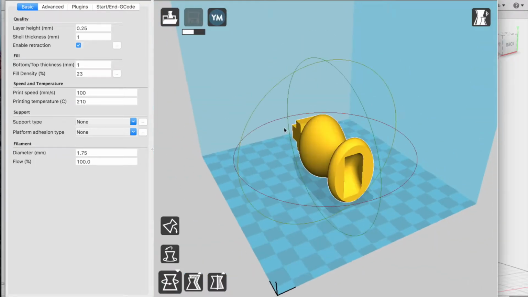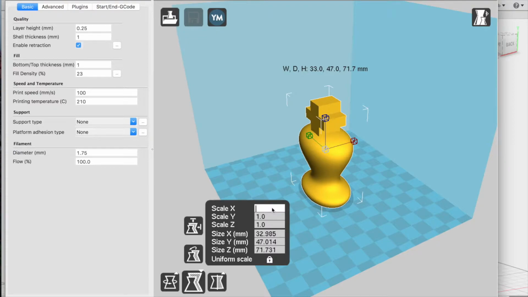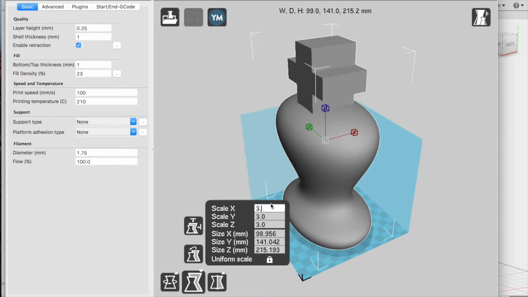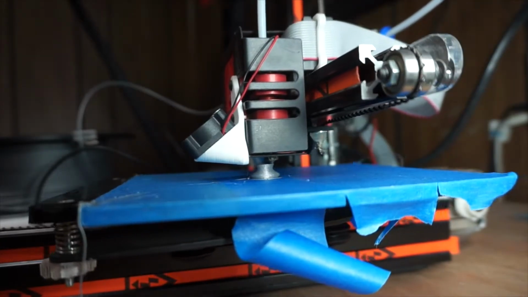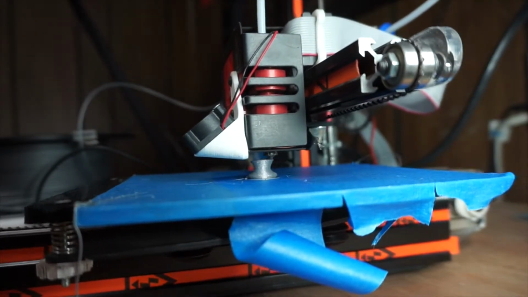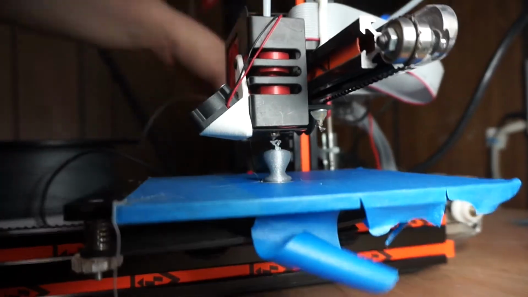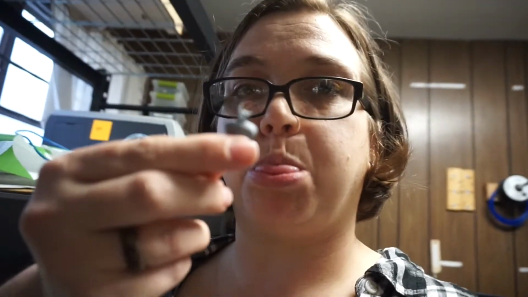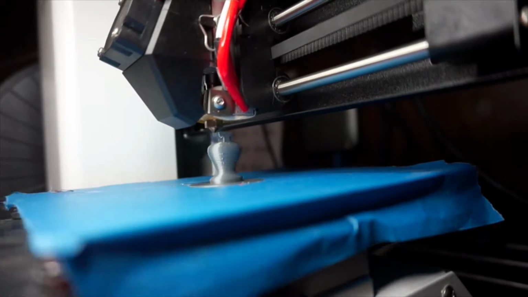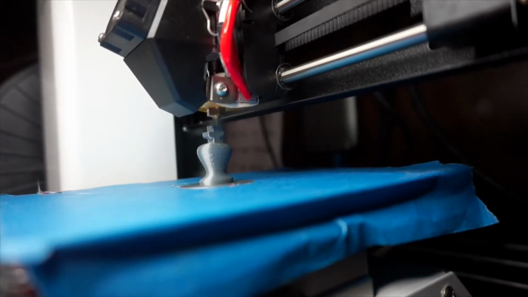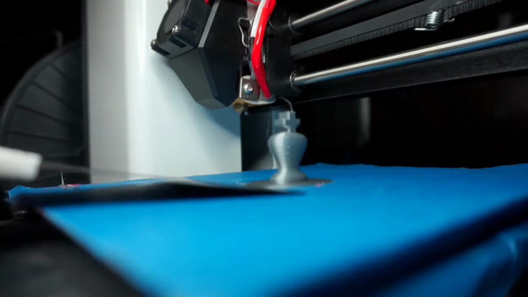Export STL. Let's try it again. There was a problem with the filament, and the cross at the top didn't work right. There was a little bit of a tangle right near the motor that pushes it in. One more time. Finally, fifth time's the charm.